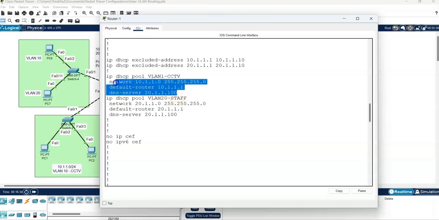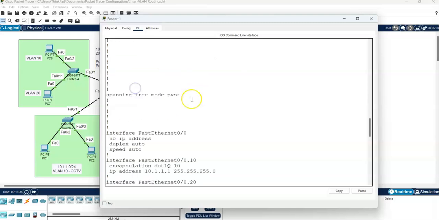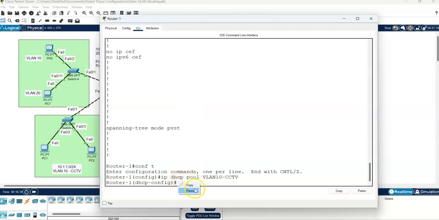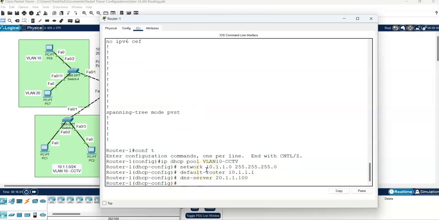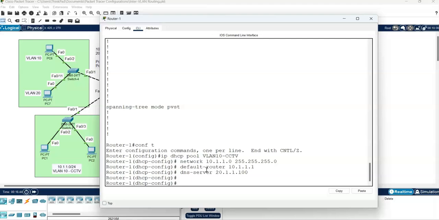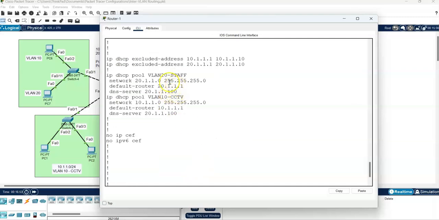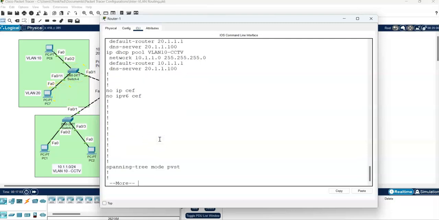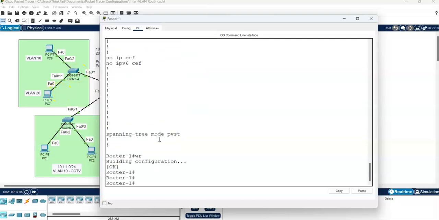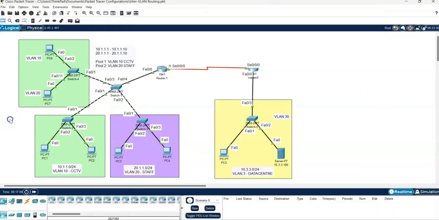So all that in one go, I'm going to copy and paste it. So imagine you have that text file, the configuration file somewhere, you will be recovering the configuration that way. We will do different videos on how to back up, how to recover, how to take a configuration backup, things like that. So now if I exit and say show run, you see the two pools with the name that was updated, and the exclusions are there. They have the same DNS because it's one DNS server in our whole network. And let's save it. That's all good. And the DHCP is there now.